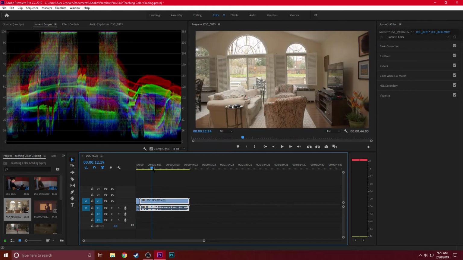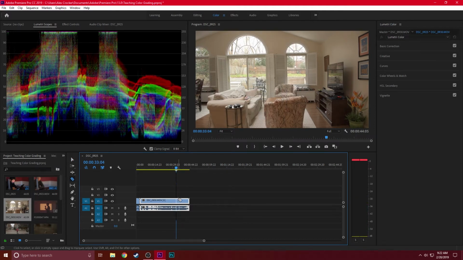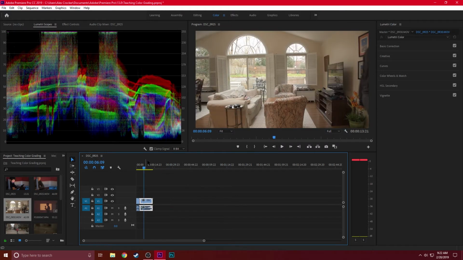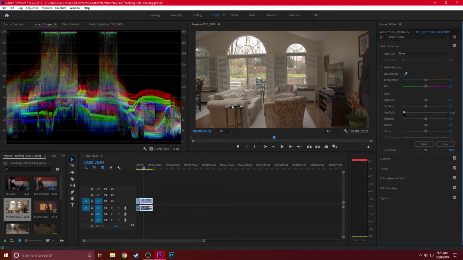Now, let's go to a secondary shot that we used in End of Neutrality. Haven't actually edited with this footage in a long time. So here we have a simple shot of the den. Now, as you see, the sky is white, so you might want to try and pull that back so you get some of the sky back. But as you see up here, it is just gone.